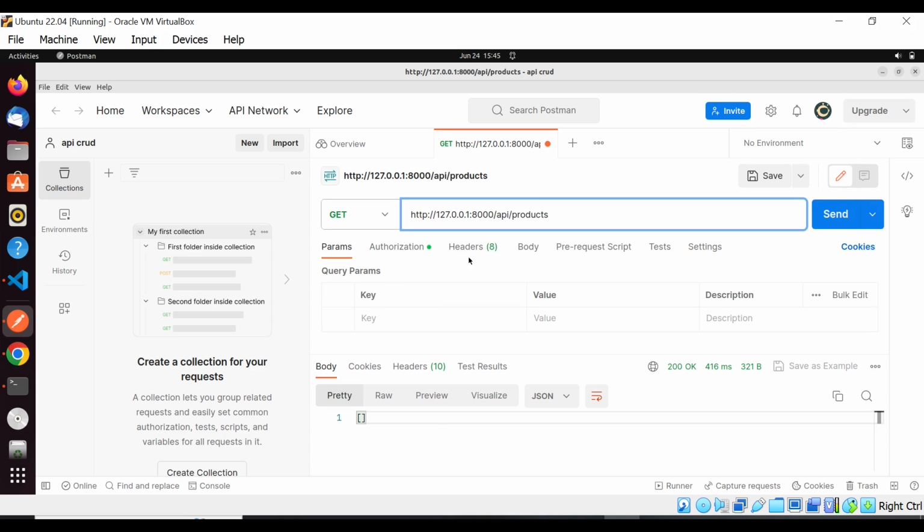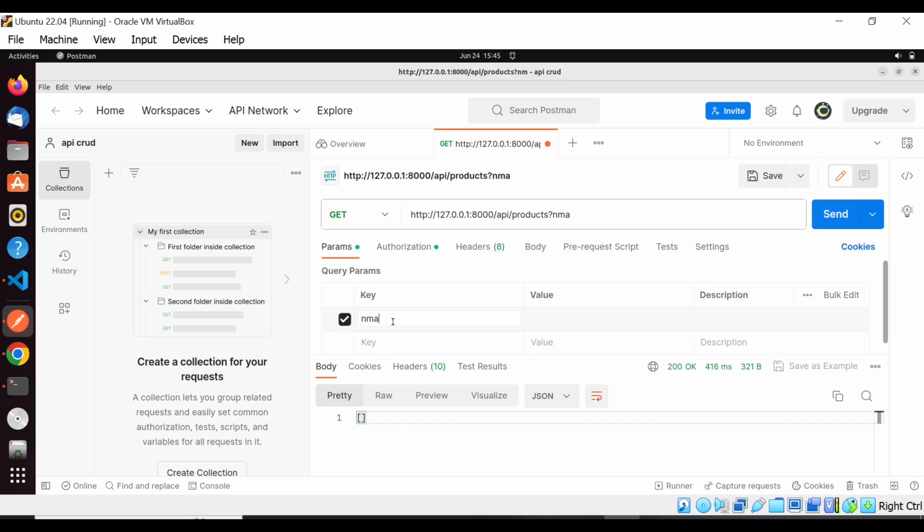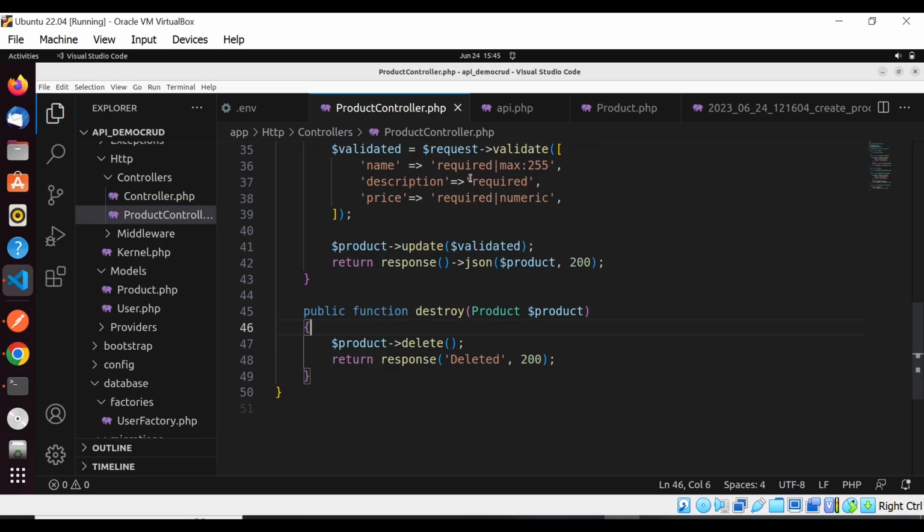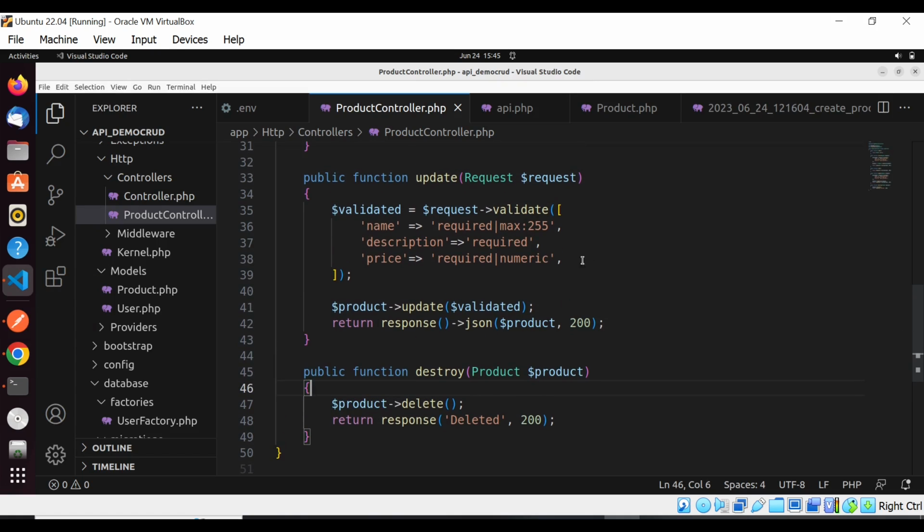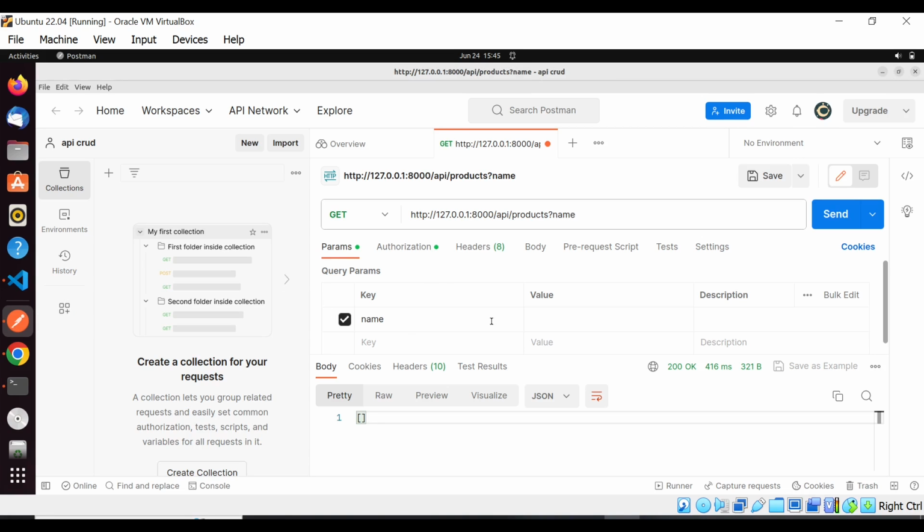You can see here we have something we call query params. This means that here you can insert parameters within this Postman. The first one is name, because remember this is the kind of data we have in our table. So we have name, description, and the price. For name, the value here I'm going to say shoe polish, for example.